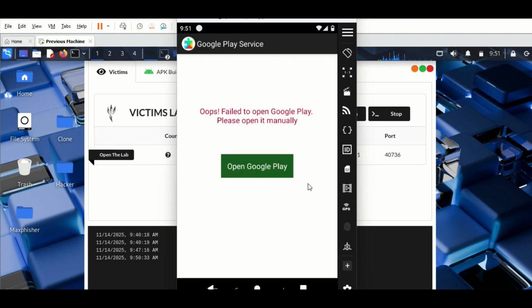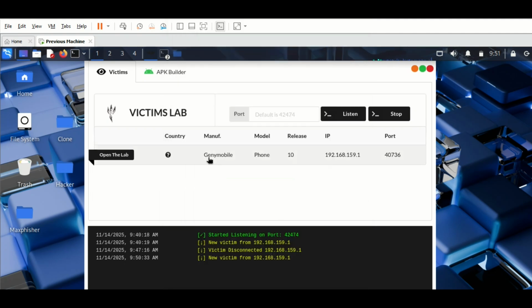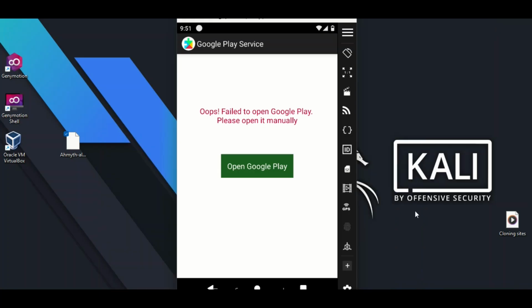Now let's see Android 14 and see how Google, or how Android, has evolved in security. All right, so now let's come back here and go to our Genymotion. Let me close my Kali, and then go to Genymotion and disable Android version 10.